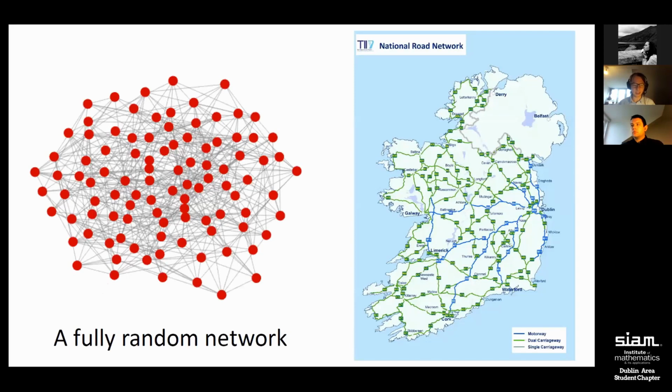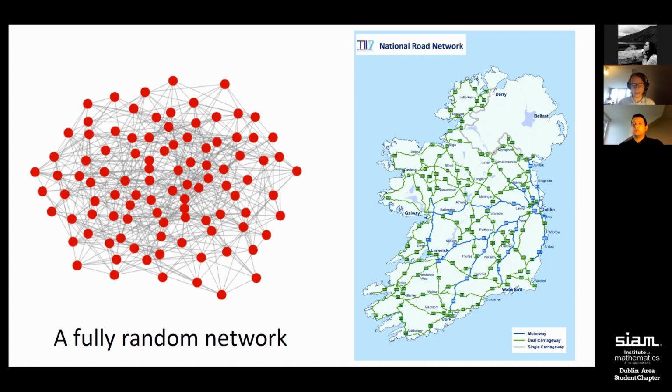A couple other examples: on the left, this is a more mathy example. It's what we call an Erdős–Rényi graph. So it's a fully random network. You throw all your nodes on a page and you just randomly start throwing edges around the place. So everything is completely randomly connected. I mostly have been using these because I'm not overly interested in the exact structure, more of the general network setting. And on the right, we've got a road network. So in this case, your edges are the roads, and where the roads meet, say in a crossroads or a town or a city, those in this case are your nodes.